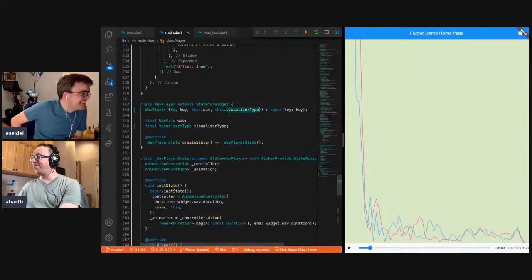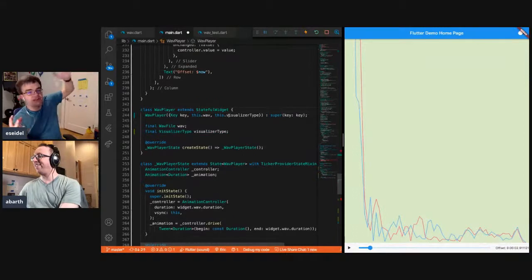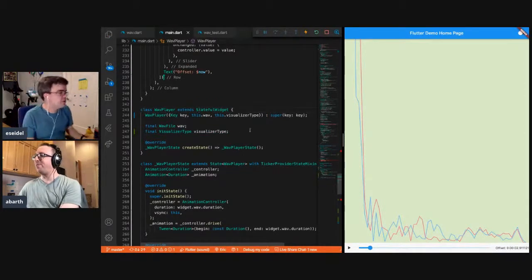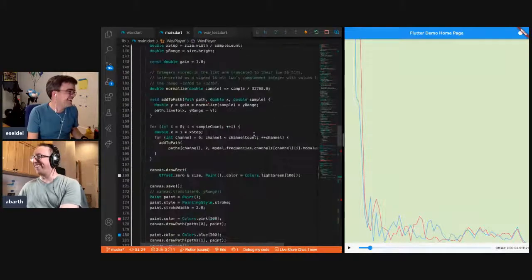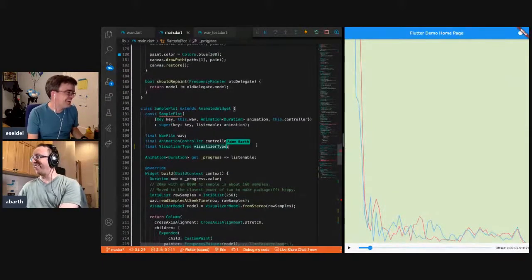We got to pass it through to the sample plot too. There's this funny thing that you end up doing in Flutter sometimes. We end up plumbing information through, and there's all these cool things. Well, yeah, this is what the provider package and all those do, where they let you... Flutter also has this concept of... All right, would you be willing to scroll up to line 197? Yes, sir. Thank you so much.